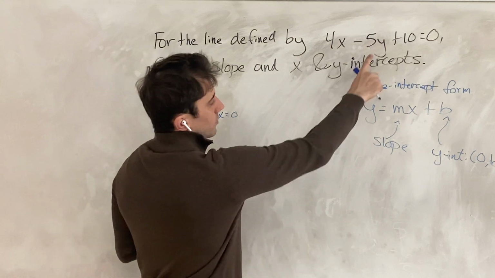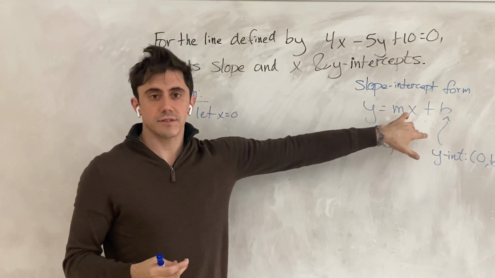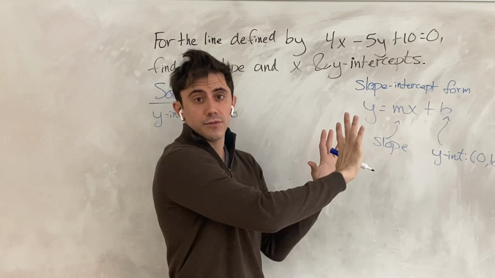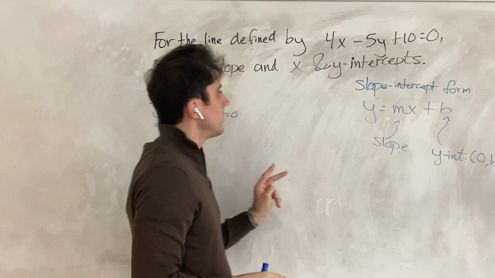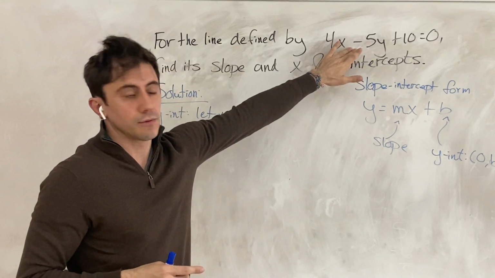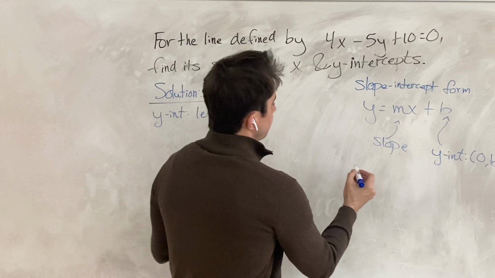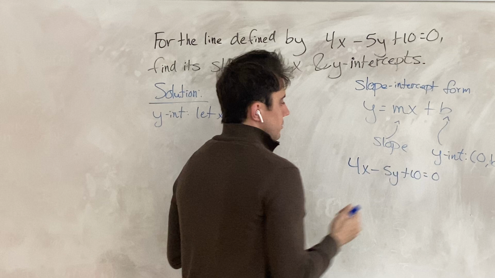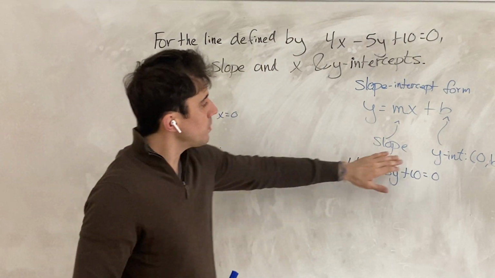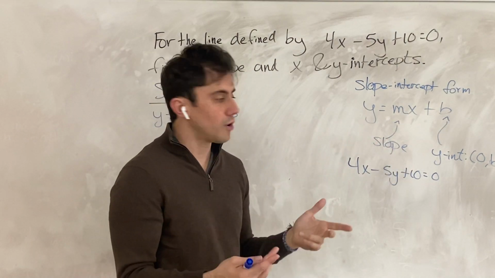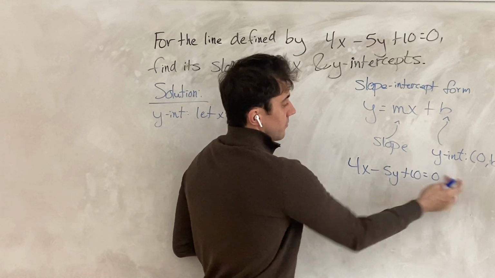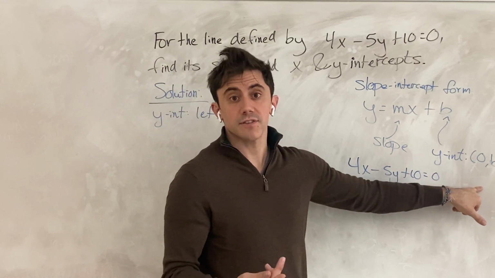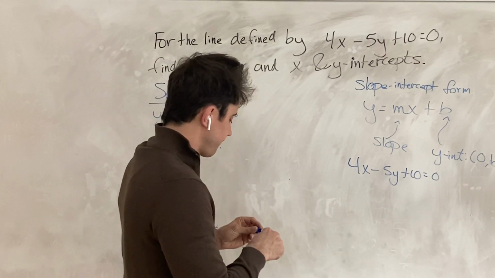So then we're gonna isolate the y, because that's really what is most characteristic of slope-intercept form, is that the y is isolated, right? It's by itself, and everything else is on the other side. And so let's try to isolate y in general form. So we'll have 4x minus 5y plus 10 is equal to 0, right? We know we want the y to be positive. In the end, we want positive 1y. Here it's negative, so we can go ahead and add 5y to both sides. The reason being, then it'll become positive on the other side, right? So let's go ahead and do that.